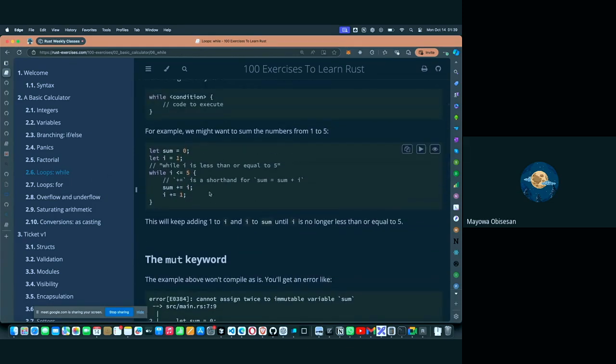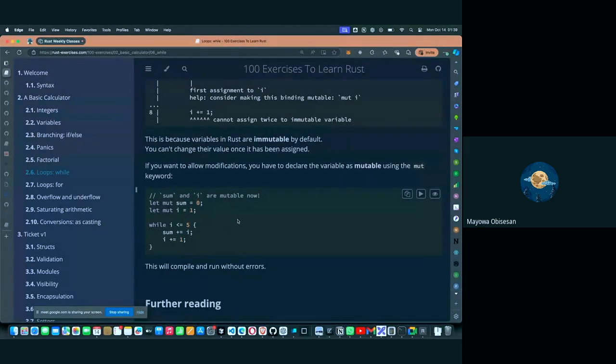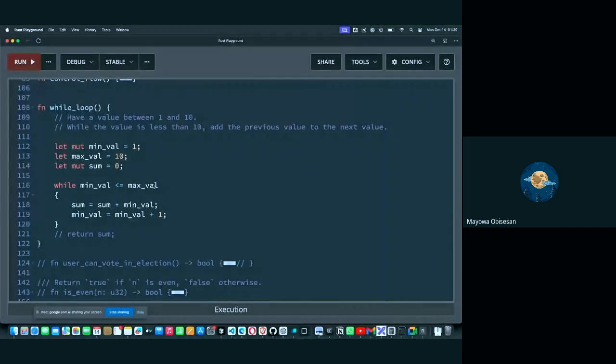What we have here, right, but it's different. You can see that we have different logic, different execution, different logic in this case. So it's similar, but it's different. So this place is just incrementing the value of I, right? And we are incrementing the value of the minimum value that we want to keep adding. So the logic will determine what the result will be and what you write in your code logic.